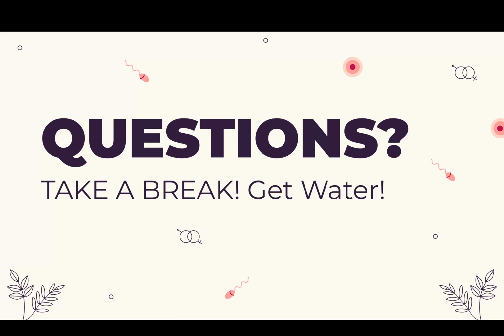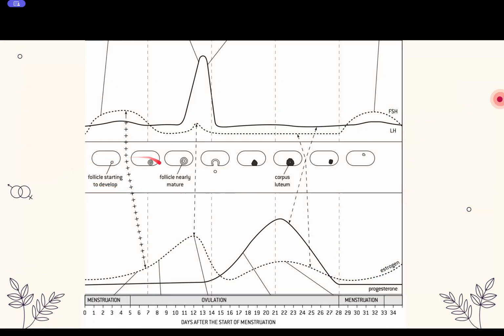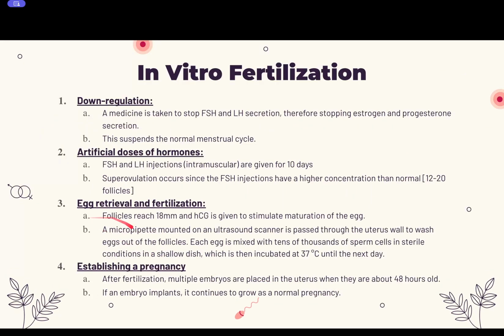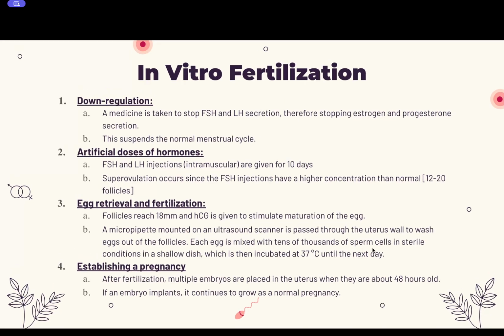Let's see if there's any questions. Do we need to know the specifics of how an egg is removed? Yes and no. In terms of leaving the body, or in terms of... Oh no, you don't need to know all the specifics. You just need to know that it's usually done by washing it out of the follicles. Surrogate is the term for the woman receiving in vitro. Yes, could be. Usually, I think that is the term.